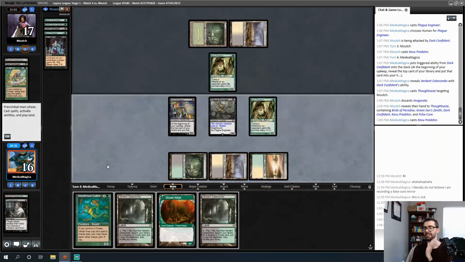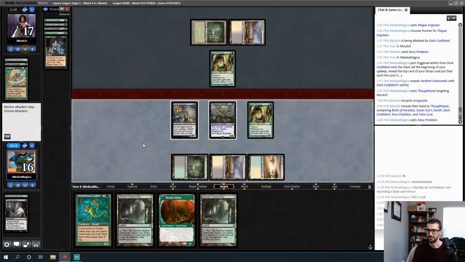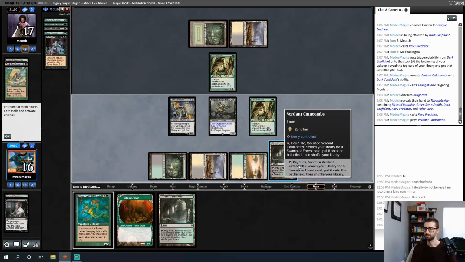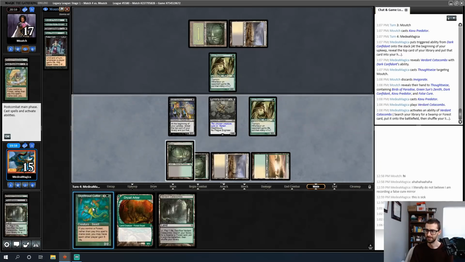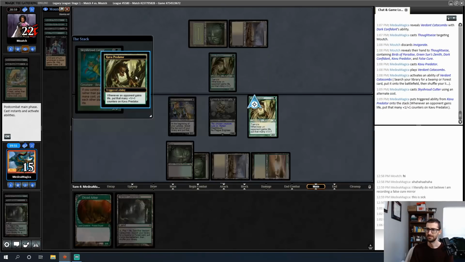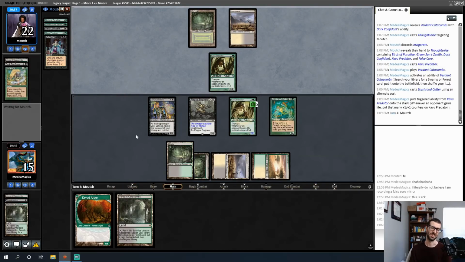All right. Now, do I get spicy and attack? Since I have another Kavu Predator, they'd probably be pretty happy to trade. I think my Bobbin play is just so valuable, and my Plague Engineer stopping their Bob from hitting play is also pretty good. Another Bayou, probably another Bayou. I guess I could have played my Dryad Arbor that turn.